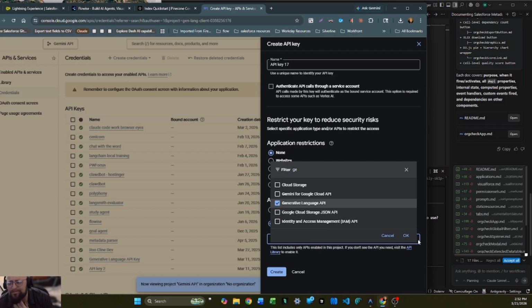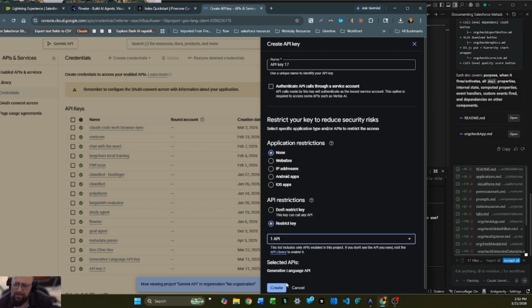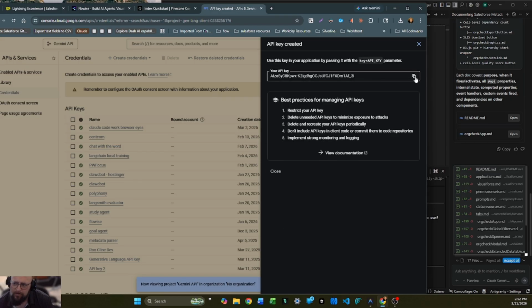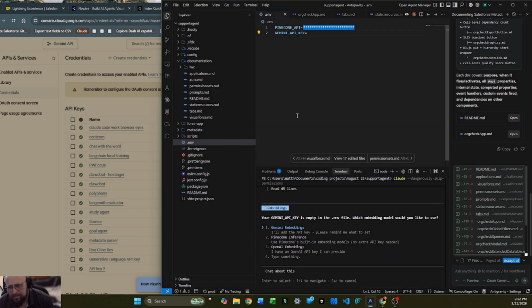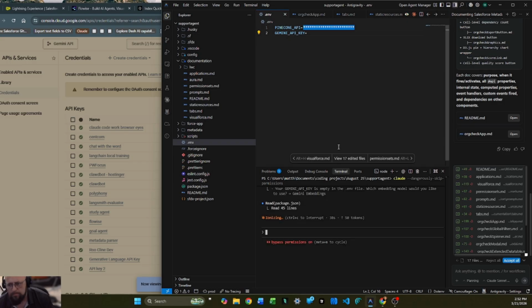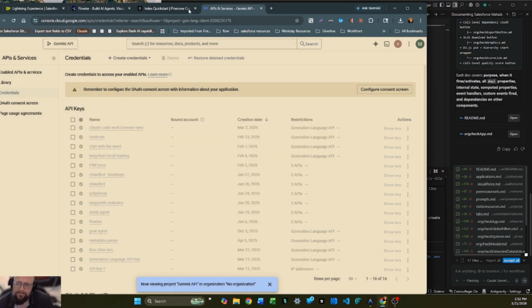I believe that should be all that we need for embedding models. So, if you've never done this before, you would need to create a Google Cloud account. And there we go, so I can share my second API credential.